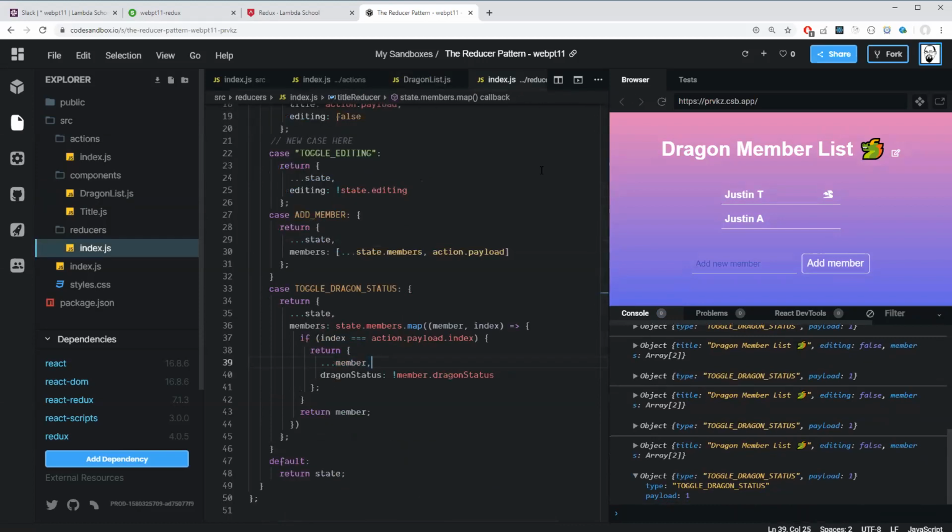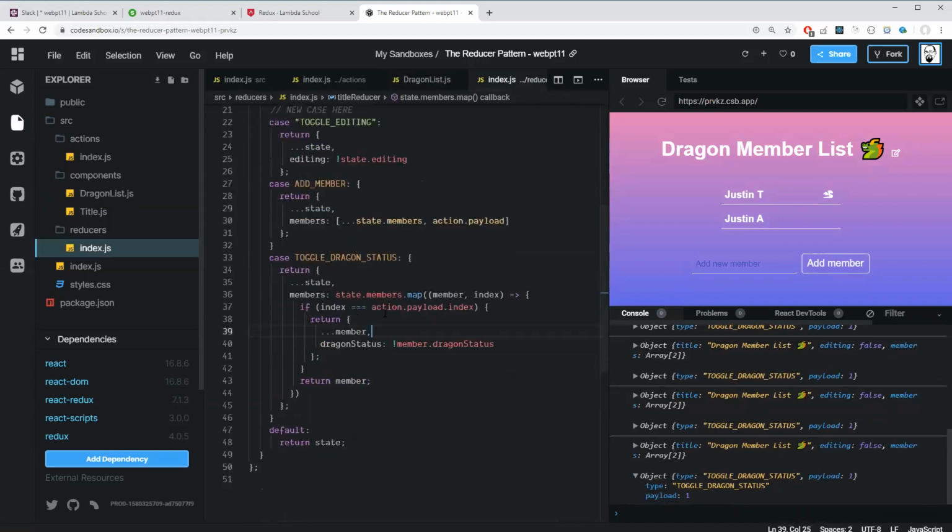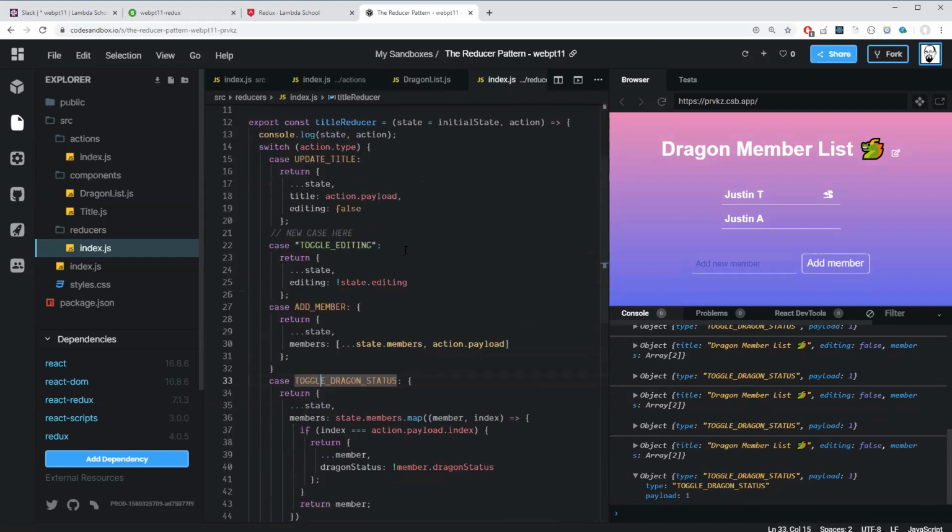All right, let's take a look at our reducer. We should be updating members here. So I am going to put a debugger. We have, oh, we're returning member with dragon status toggled. Okay.